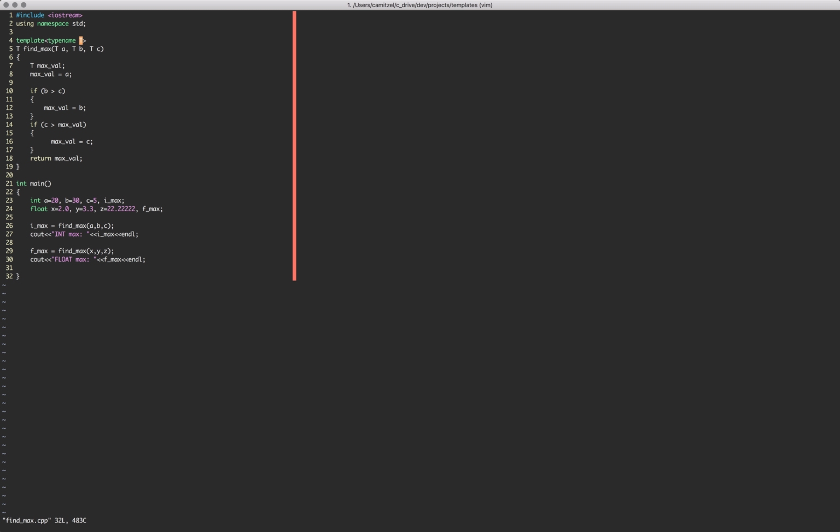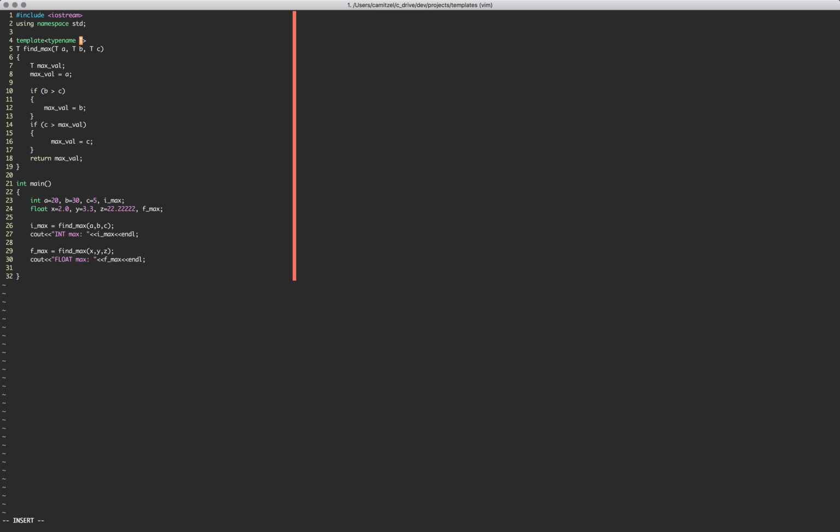And just so you know, this T would not have to necessarily be T. We can define what we want this to be. We could call this typename. We could call this my type, etc. Whatever we want, we could put there as long as it's not reserved or has some other meaning in the language. But for our cases, we are just going to call this T. Right?